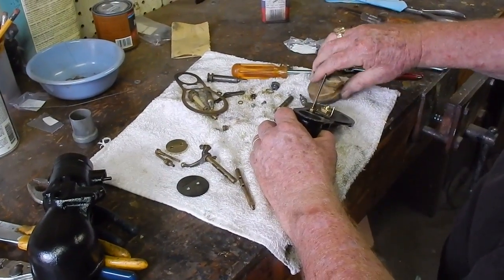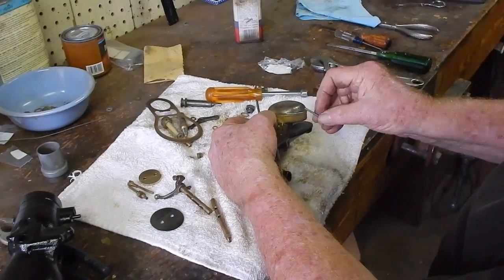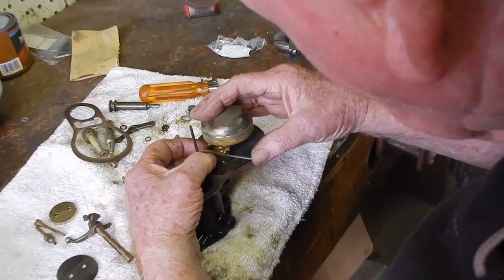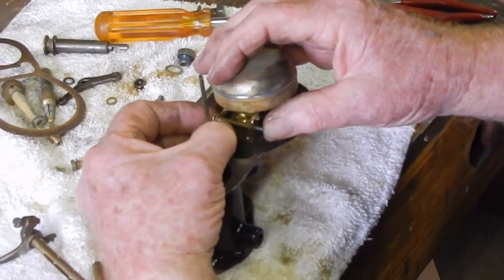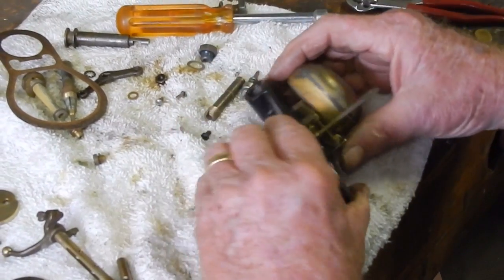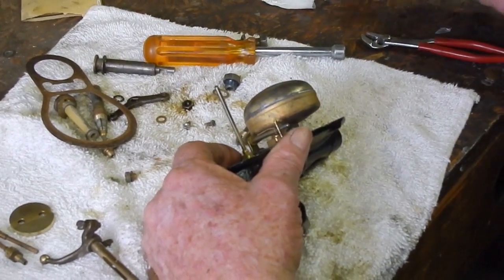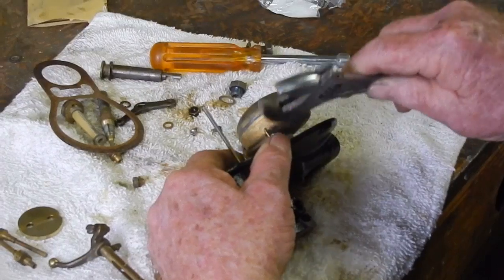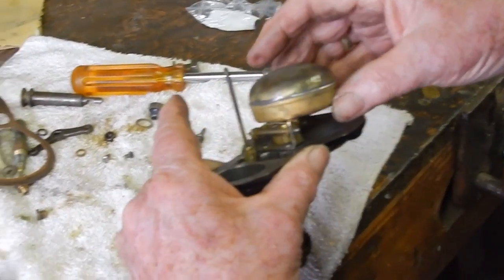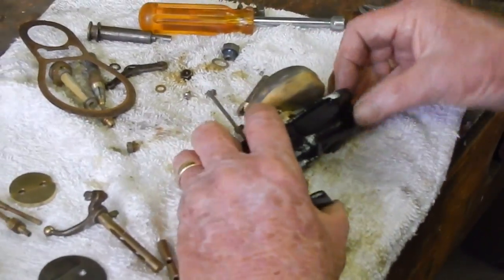Filter, and there's the pin. So it goes like so. And that's held in place because of something on the edge of it rather than a pin or something. So it's just finger fit. That's loose in there, and so that should stop the flow there. And we can test that actually.